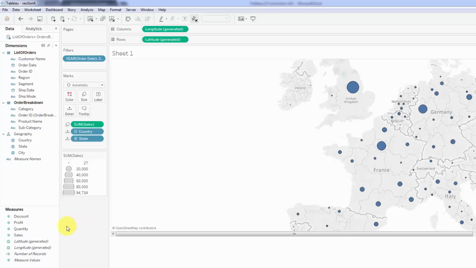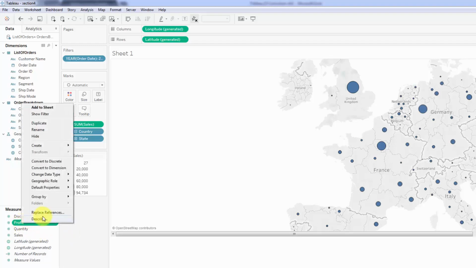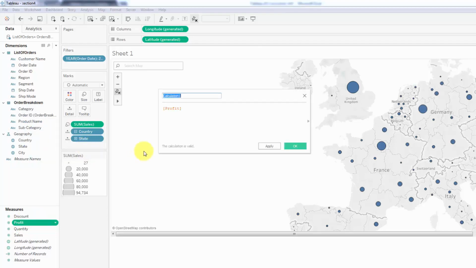We need to create a field that will take the sum of profit and divide it by the sum of sales, and that will give us the profit margin. So we're going to right click on profit here. We will go to create calculated field, and here we'll call it profit margin. We need sum of profit.